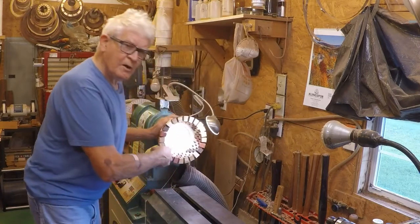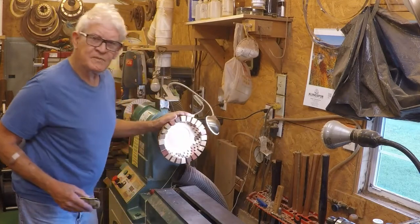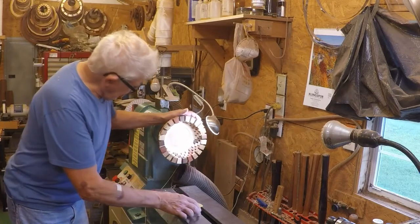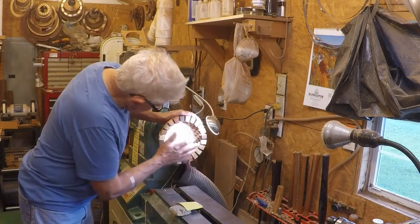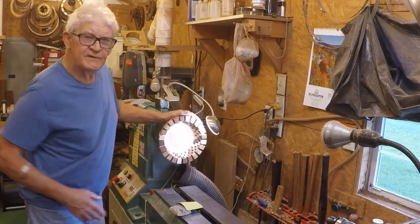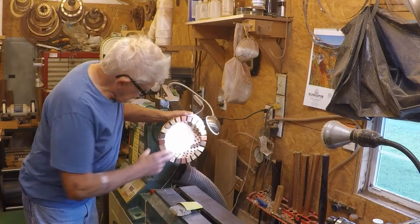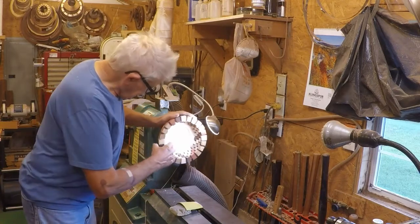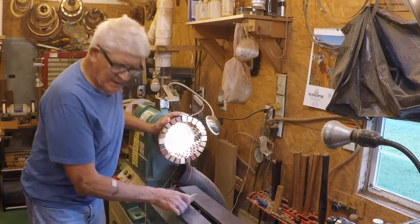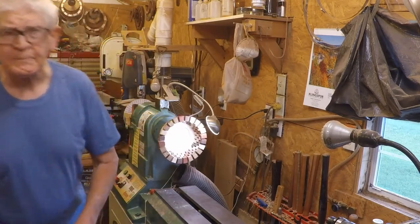I'm going to go through all the grits and just sand it out. There's no need showing sanding all of them. After I've done that, I've already flattened the top of this ring. I'm going to go ahead and cut the fifth ring, put it on. I'm going to cut the sixth, and just repetitive. Turn a little, sand a little, cut, add rings. So I'm just going to go ahead and work on it some more, work my way out.